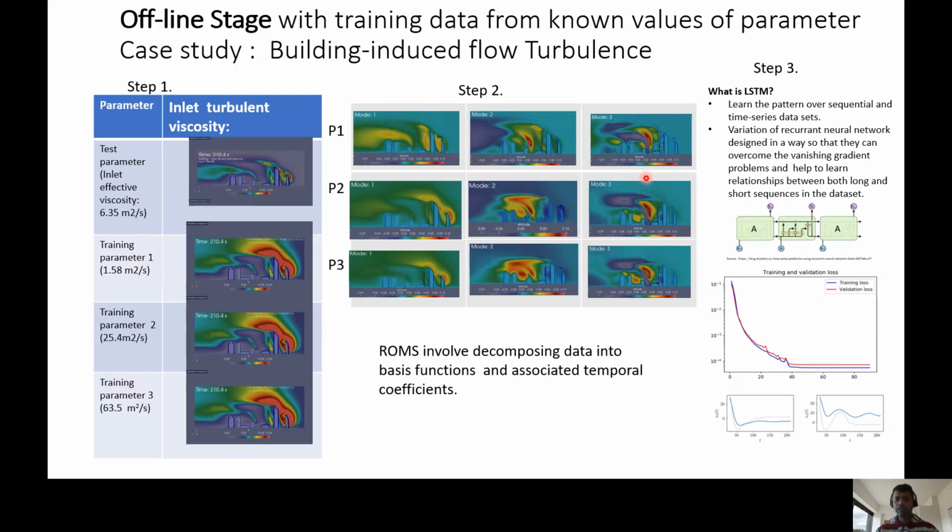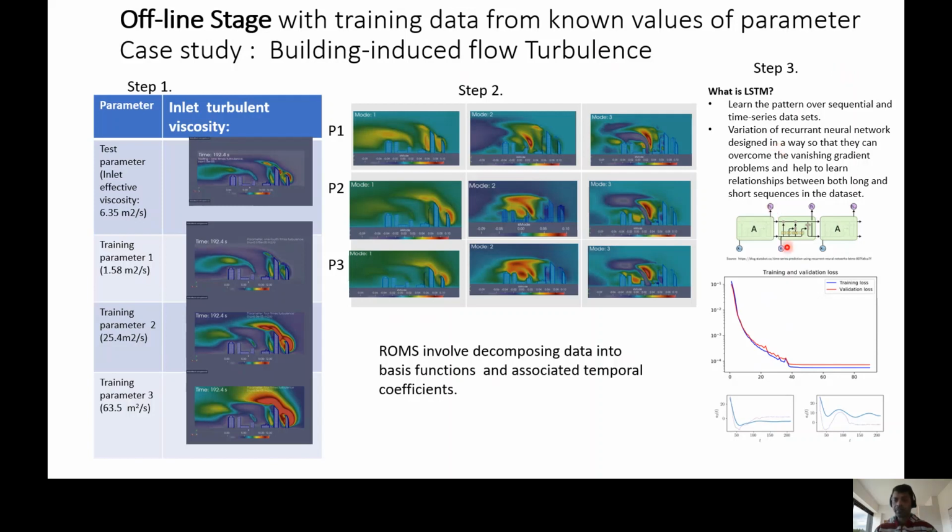Once we have the basis functions, we obtain the associated temporal coefficients also from POD, using the snapshot POD method. Then for these temporal coefficients, we learn the dynamics in step 3 using a data-driven deep learning model called the long short-term memory model, or LSTM, which is popularly used to learn patterns over sequential and time series data sets.